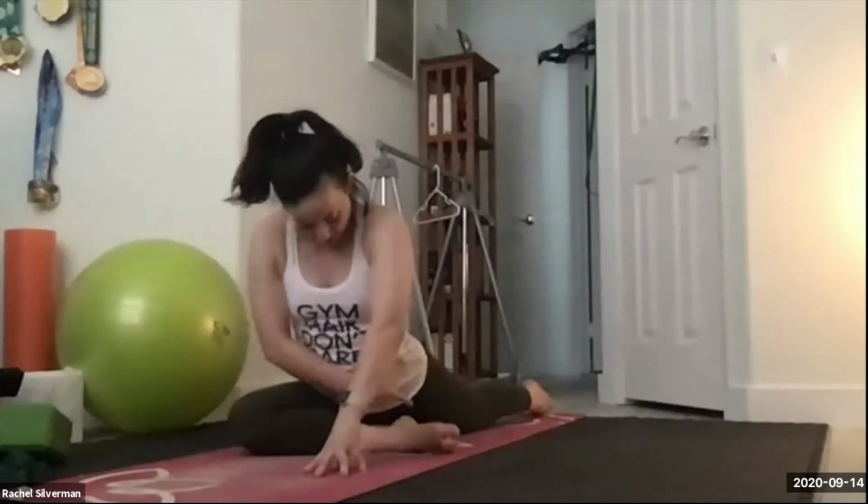Your leg is straight, but the top of the foot and the knee is down so that those hips are square to the front. And then the right leg is bent. If your hips don't get to the floor, you could take your block underneath it. If you're just up high, that's okay too.